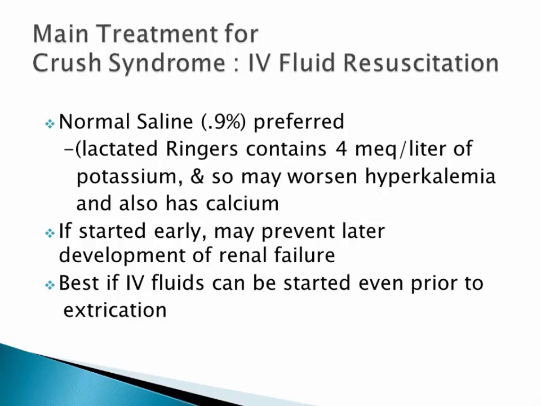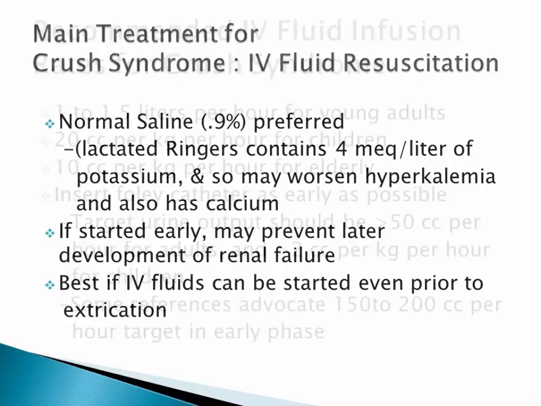The preference is normal saline versus Ringer's lactate, because Ringer's has some potassium in it. And again, one of the problems with crush syndrome, as we've talked about, is hyperkalemia. And Ringer's may actually worsen the hyperkalemia. Again, it's shown that if fluids are started early, they may prevent the development of renal failure. And as mentioned, retrospective studies have shown that there's a great improvement in renal failure rates where the fluid is started earlier versus later.